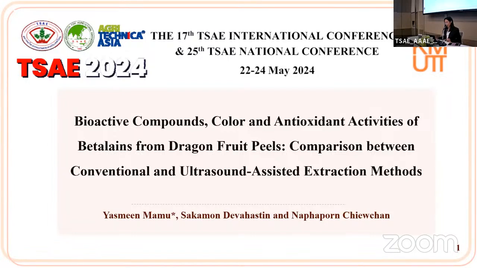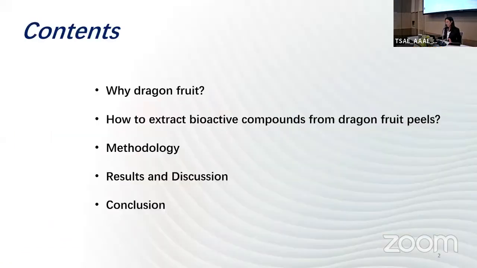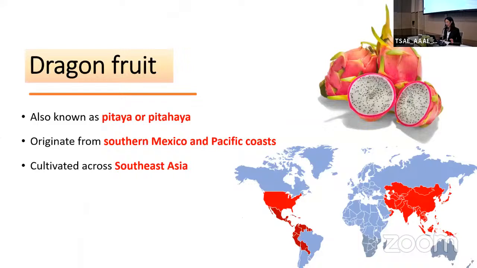My topic for the presentation today is bioactive compounds, color, and antioxidant activities of betalains from dragon fruit peels: a comparison between conventional and ultrasound-assisted extraction methods. So today I'll focus on a few key points. To begin with, I'll provide a brief introduction of why dragon fruit peels and how to extract those bioactive compounds. And then we'll move to methodology, results and discussion, and finally conclusions.